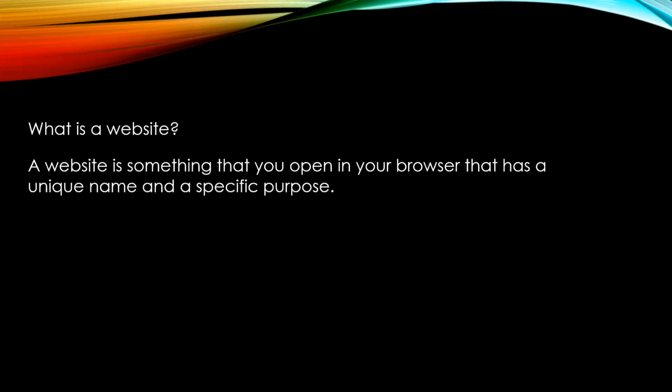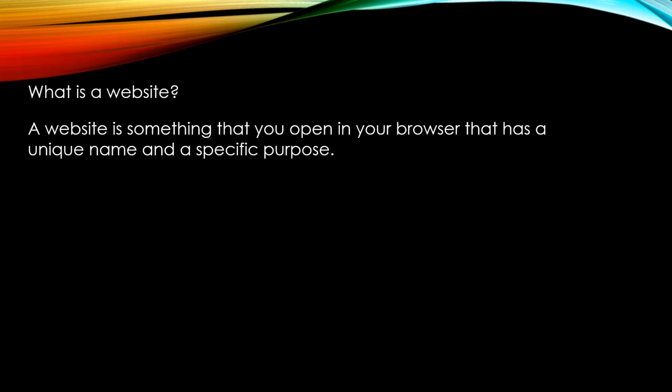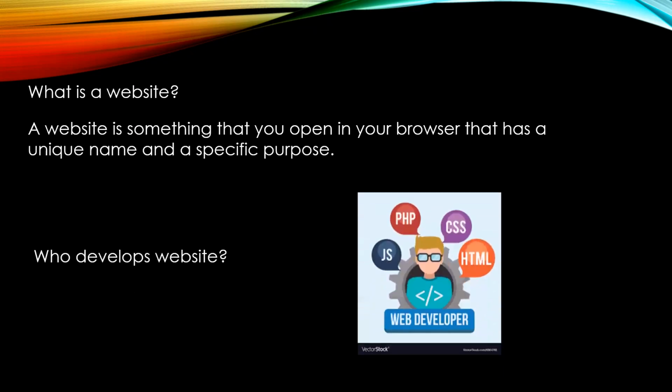So before going to HTML, let us understand what is a website. A website is something that you open in your browser that has a unique name and a specific purpose. For example, Facebook is a website, GeeksforGeeks is a website, and you can browse e-commerce websites, sports websites, etc. Who develops a website? A web developer. So a web developer is one who designs and develops websites.